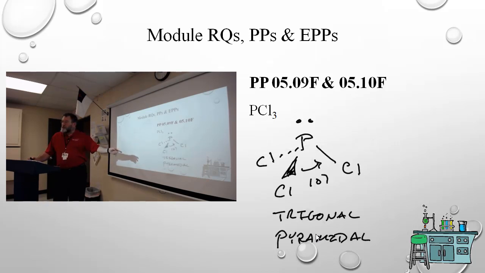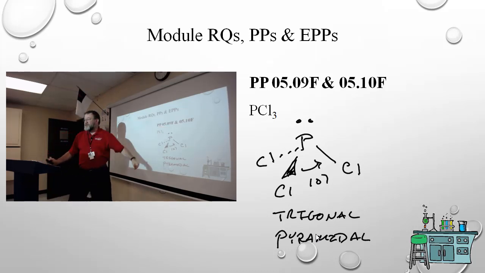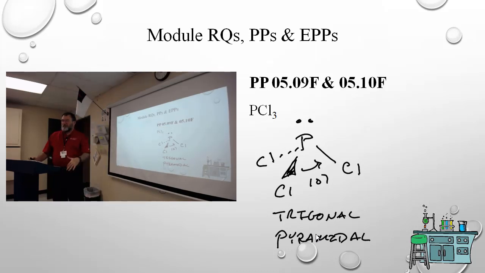Is it polar or nonpolar? It's nonpolar, or excuse me, it's polar. It's a polar molecule because even though all 3 of the bonds are of equal value, the molecule itself is asymmetrical. It's polar because it has polar bonds and it is asymmetrical. So remember, if it's based upon a tetrahedron and it's not a true tetrahedral, it can't be nonpolar. It is polar.